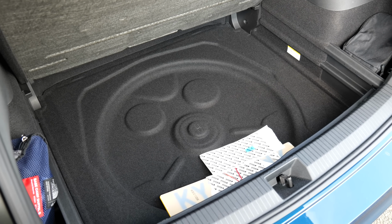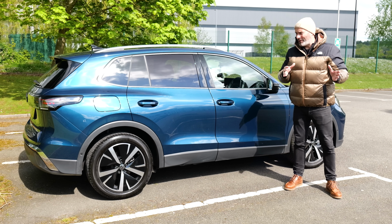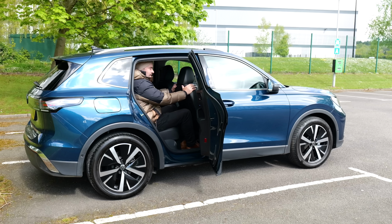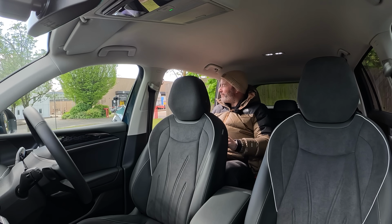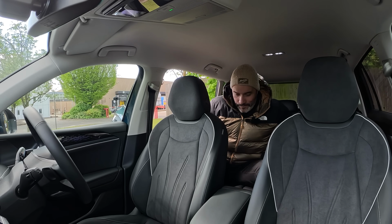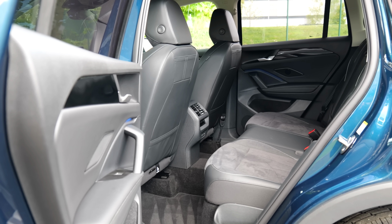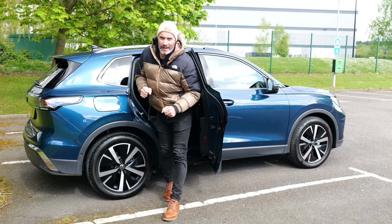I'm definitely not what you would call a Tiguan expert, but this very latest one definitely looks bigger than Tiguans in the past. Let's see what it's like in the back. Reasonable door opening. And when you jump inside, well, that's my driving position in front. I'm 6'4", so you've got loads of room back here. You could very comfortably get 4 large adults in here. And in fact, the rear bench, the middle of it, well, I can even sit in here and I've still got plenty of headroom. This particular car also has 3-zone climate control, 2 USB-C charging ports and rather large door bins. Should make it a good family car.